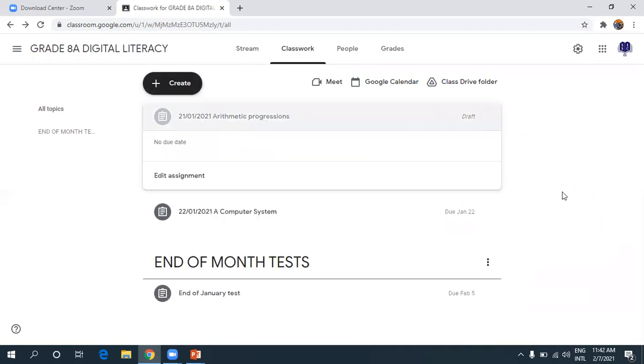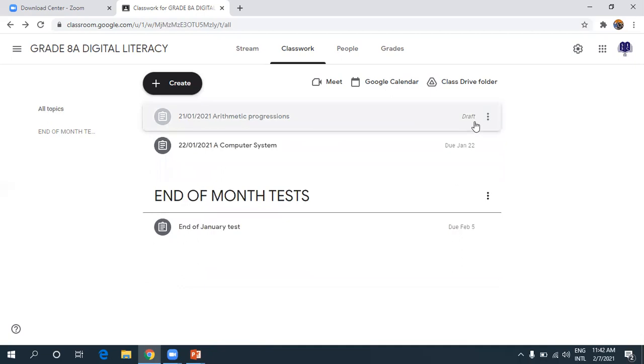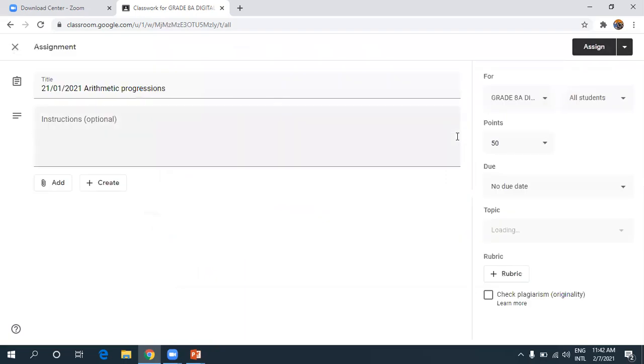So you can see that I went back, and the assignment that I had given right now is still a draft. The good thing about Google Classroom is that it doesn't delete your items. If you go back, or if suddenly electricity goes, what would happen is that it will save your document as a draft, or whatever you would have made as a draft. Right here, let's go on. So I'm going to click here again and edit my draft. This is where I was.